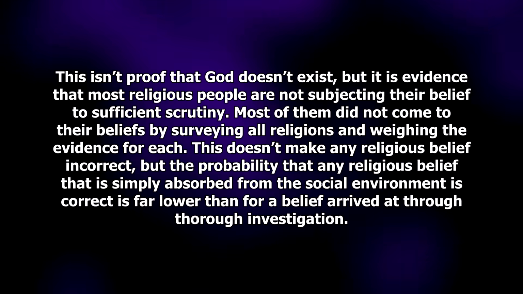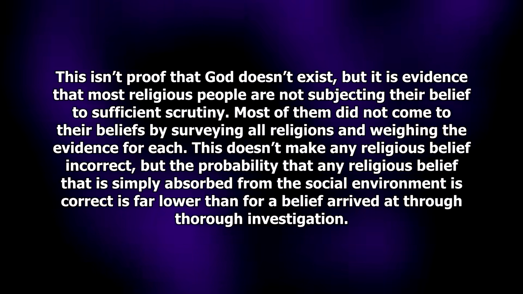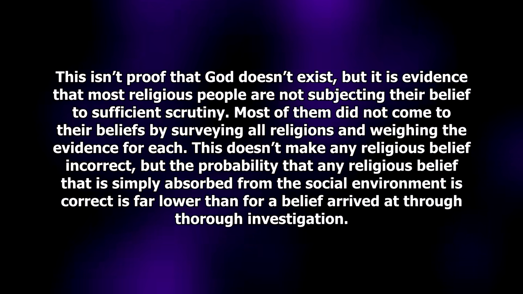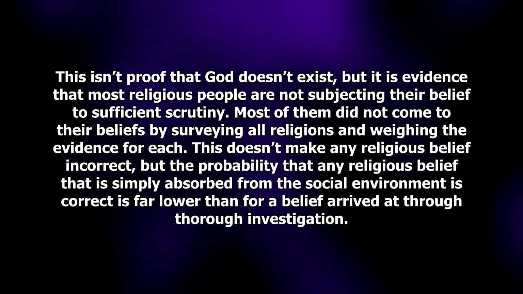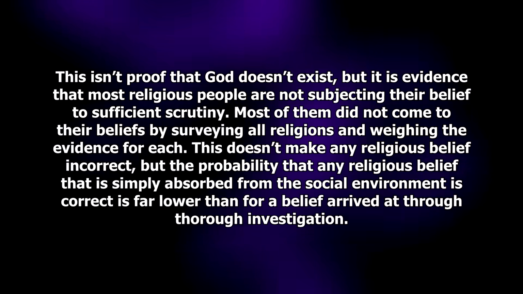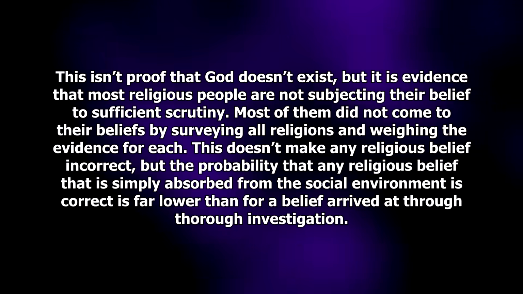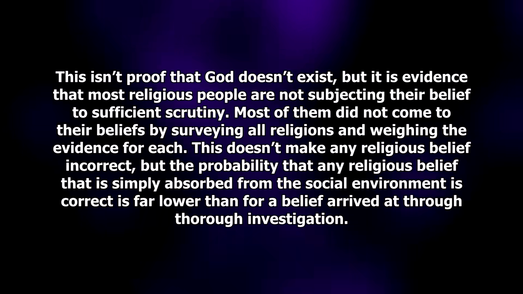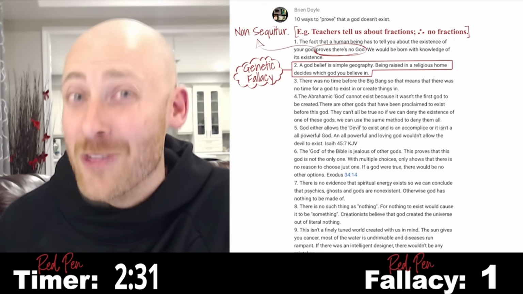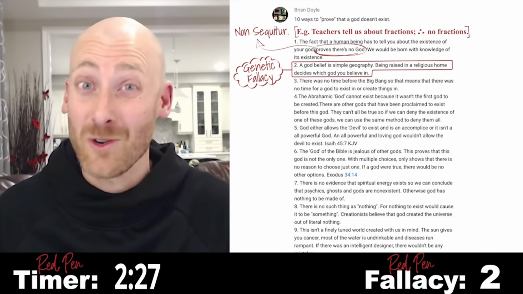This isn't proof that God doesn't exist, but it is evidence that most religious people are not subjecting their belief to sufficient scrutiny. Most of them did not come to their beliefs by surveying all religions and weighing the evidence for each. This doesn't make any religious belief incorrect, but the probability that any religious belief that is simply absorbed from the social environment is correct is far lower than for a belief arrived at through thorough investigation. So this proof is about God belief, not about whether or not God exists. Put another fallacy on the board. So much for proof number 2.